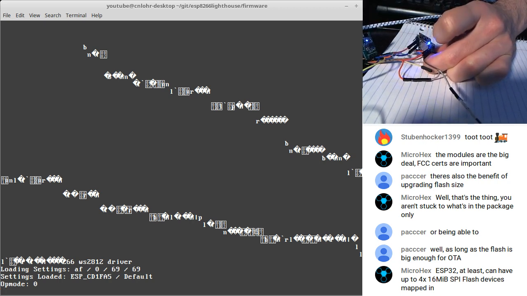I'm going to factory reset the Wi-Fi settings on this guy, so hopefully I'll be able to connect to it then.